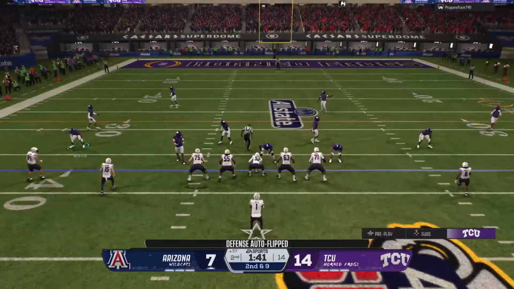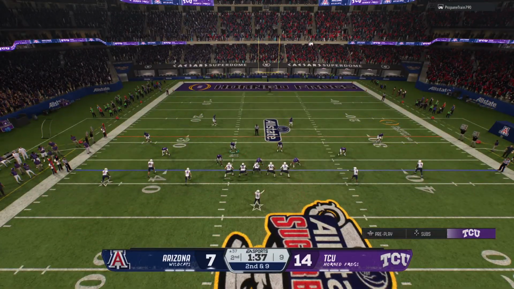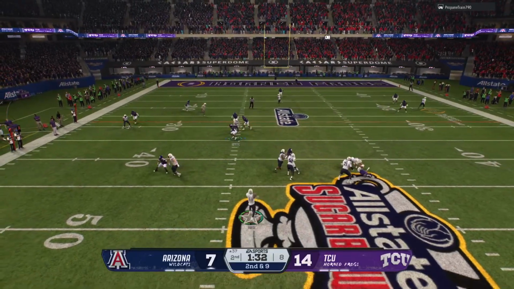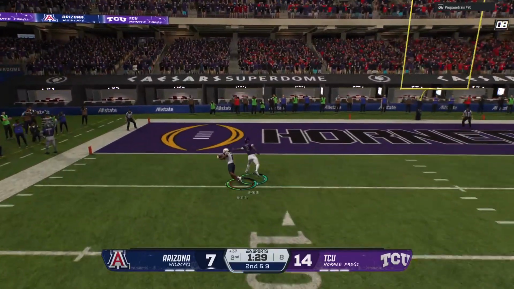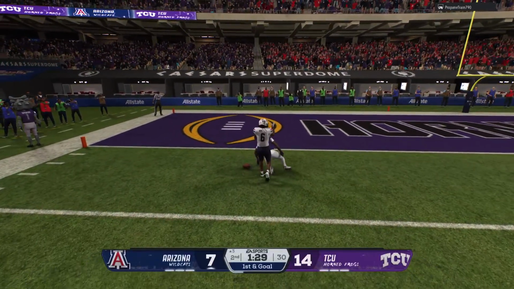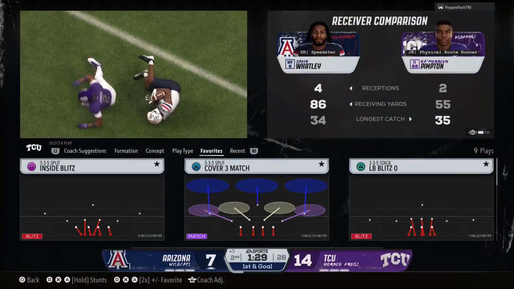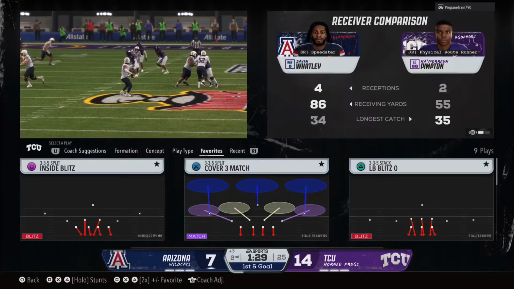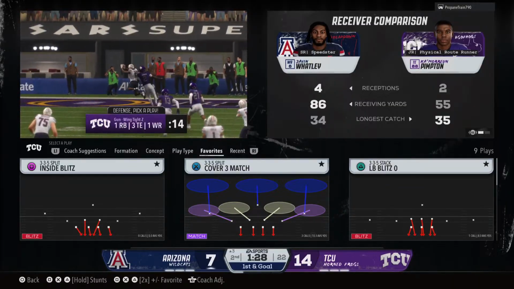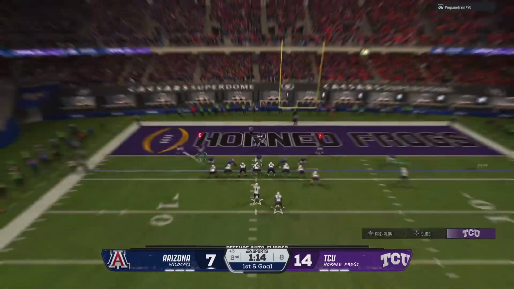2nd down after that run on the previous play. Change of pace now, looking to throw the football. Looking deep downfield to the left. He's got it right near the end zone. They finally stop him, but that gain is good for a 1st and goal. What a pitch and catch by the quarterback and receiver for a big gain for this offense. First and goal. Can the offense punch it in and tie the score before the half?